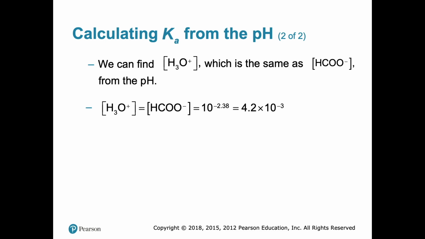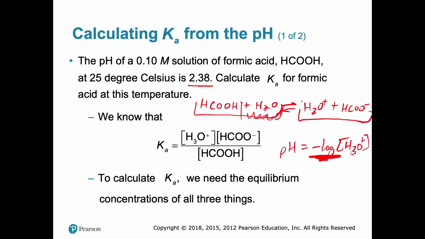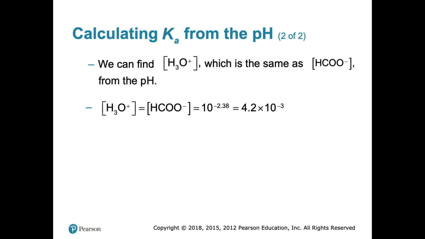Here we go. So on this calculator right here, there's a button just above the log button that says 10 to the x. That's the button you should be using. And so it's 10 to the x, and what is the x? It's the negative pH right there. So to undo a negative log on this side of the equation, you've got to do 10 to the negative pH. Make sense? And then vice versa: to undo a 10 to the negative pH, you take the negative log. One undoes the other. So don't forget the 10 to the x button on your calculator.